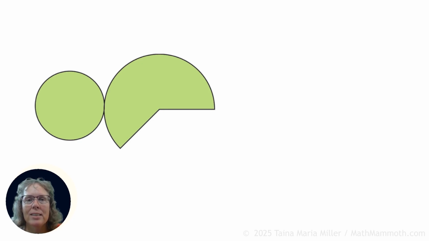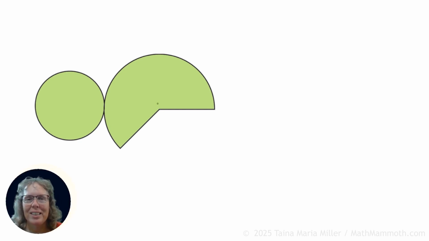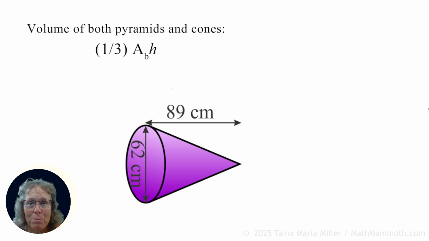This one here is the net of a certain cone. It kind of looks interesting. You might not at first sight realize that it's the net of a cone. But notice here is the base. It's a circle. This is the other face that wraps around, and over here is the apex. You will really best see it if you actually cut out the net of a cone and fold it to a cone. The volume of both pyramids and cones is the same. It is 1/3 times the area of the base times the height.